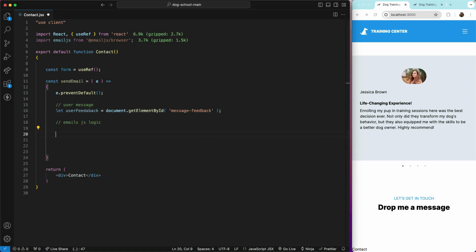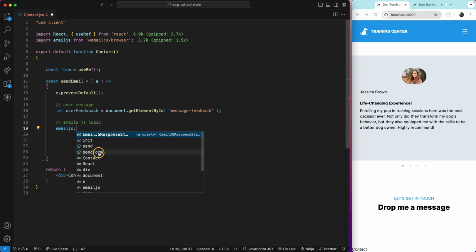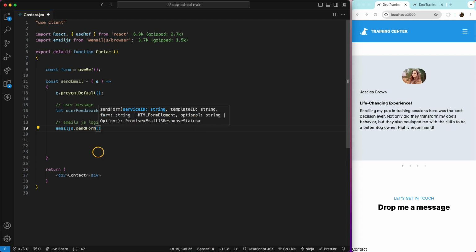All we want to do is basically access email.js that we have imported right here at the top. And now we have this method available. And in here, we need to pass some stuff that is going to be unique for you.